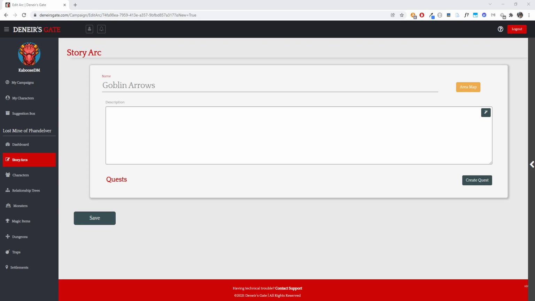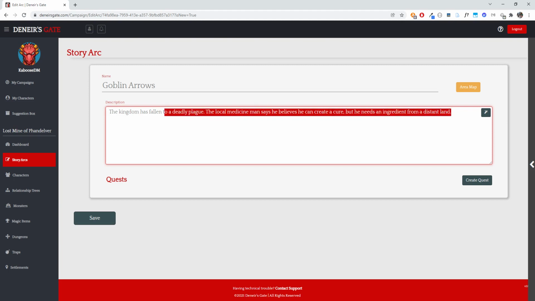But I'll also feel free to show off the magic wand tool here. So say you're creating a new arc and you don't know what you want this arc to be about. You don't have any ideas for this next section of your campaign. Well, we can use the magic wand tool to give us an inspiration of a new idea. So by clicking on that, here we have a full description, or at least the inspiration of one, for what our next arc could be.